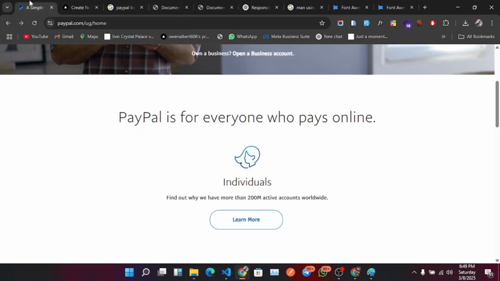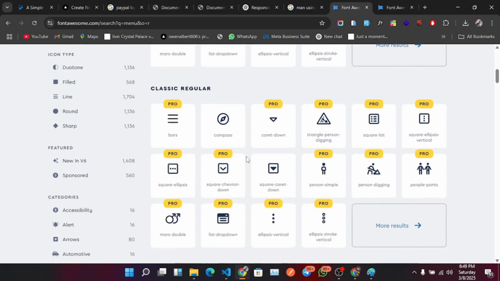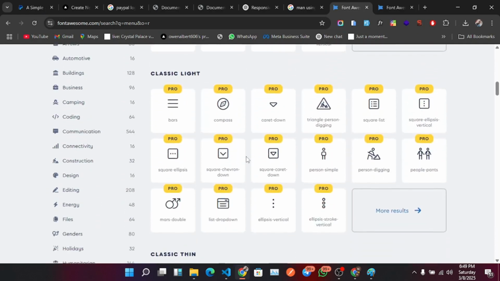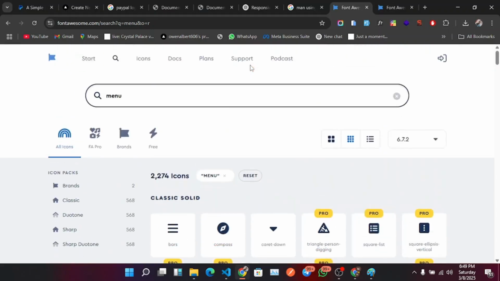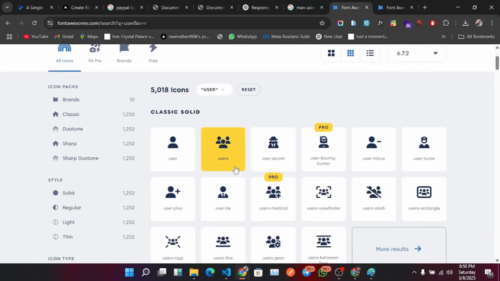So for this case, we have an icon. Can we say this is a user? Let's search for a user up here. Okay, user up here.